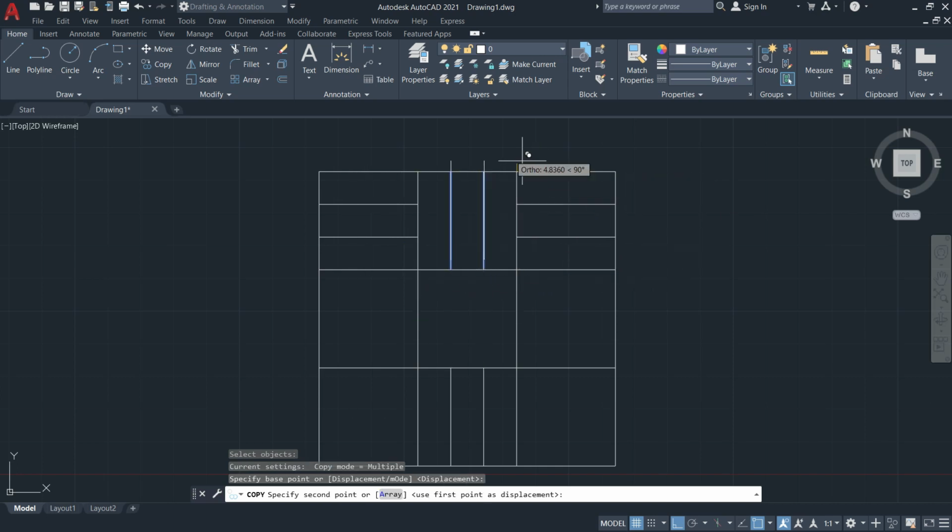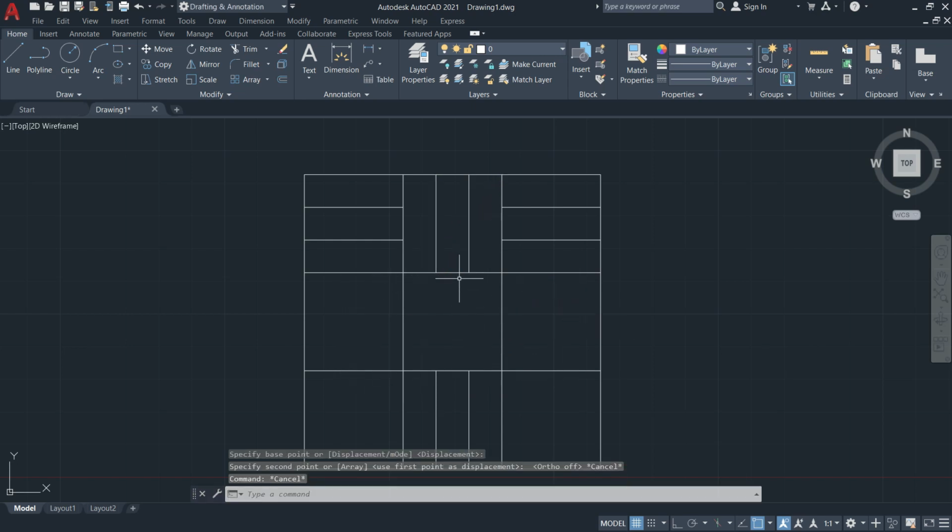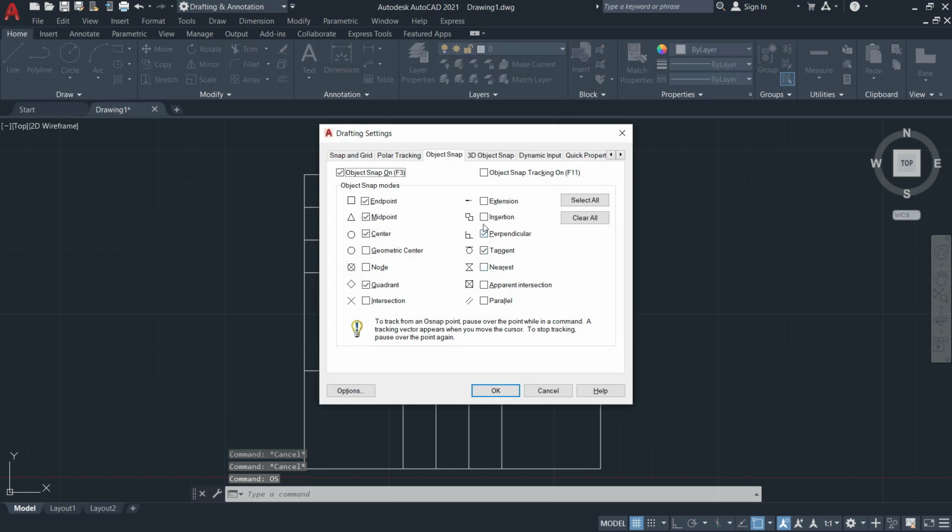Then I'll press F8 because I'm in ortho mode, I'll turn off the ortho mode. Right, so I'll click on this corner. I'll be needing the intersection one more time, so I press the escape key, go to snap settings, select intersection, then click OK.